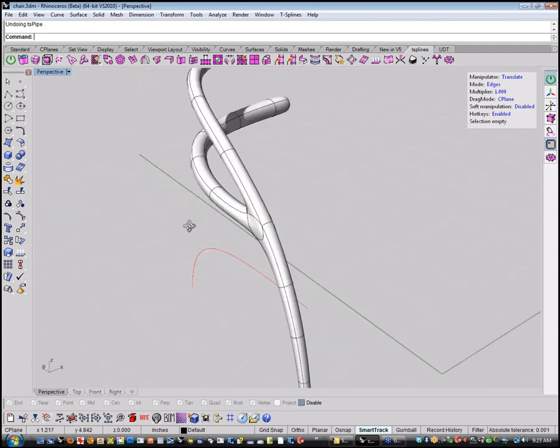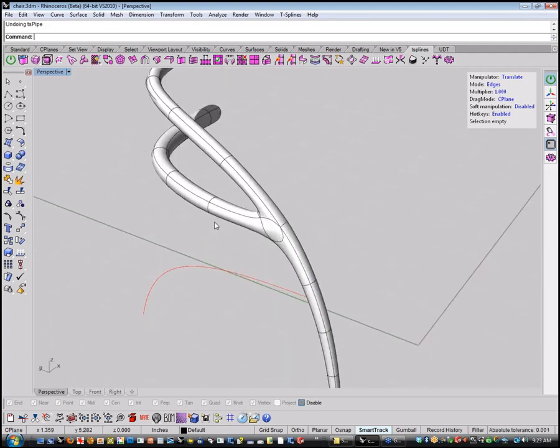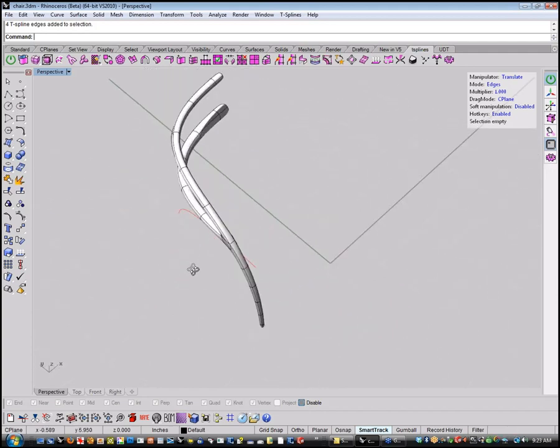Looks like you can modify the surface a little bit. Yeah. No matter if you modify, you can always go back in and enter that command again. Well, look at this. We're all learning today.